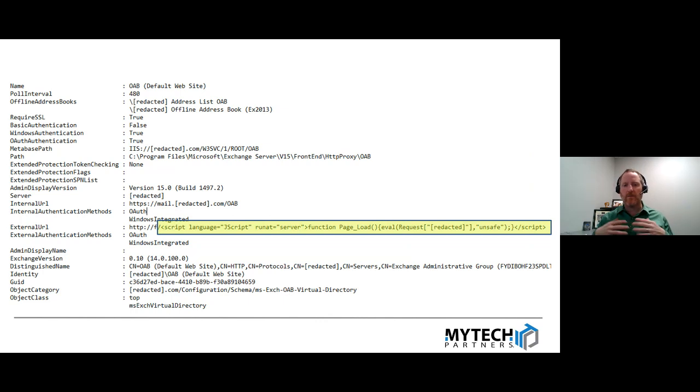And so I really don't want IT people to feel bad that they don't necessarily know this, because if they're not experts in it, they wouldn't necessarily know it. And I don't want an executive to think, gosh, my IT team doesn't know what they're doing if they didn't find this stuff, because that's not necessarily true either. This is really hard. That's why having an external partner look at this stuff in these moments is really valuable. That's part of the reason we're raising awareness, so that we can help increase awareness for you to be able to find this stuff in the future, or find another partner, whether it's us or anybody else, to make sure that you're safe.